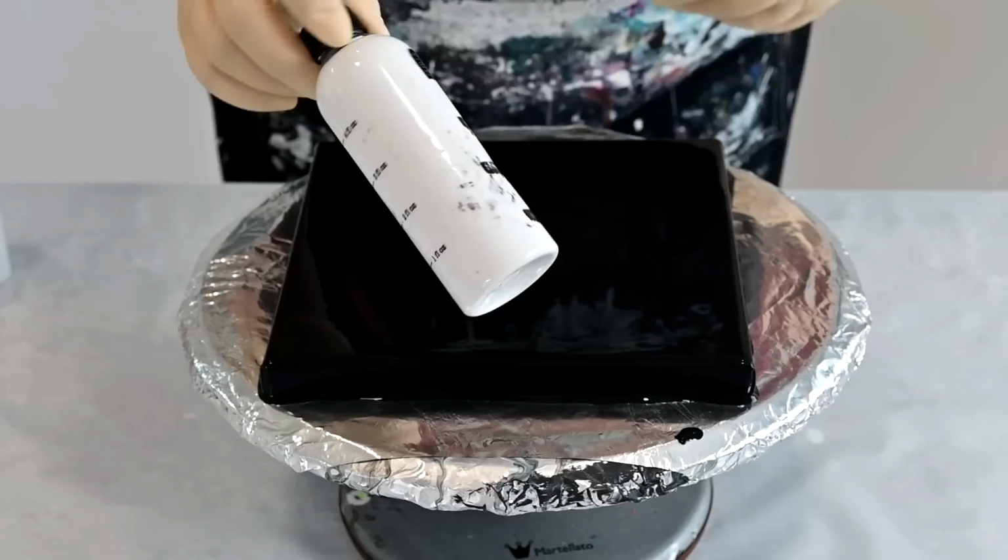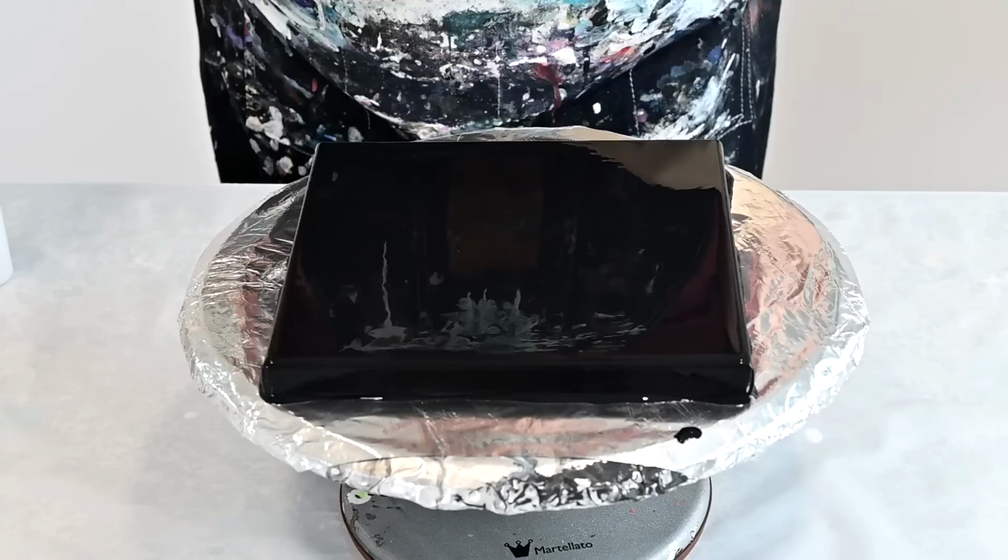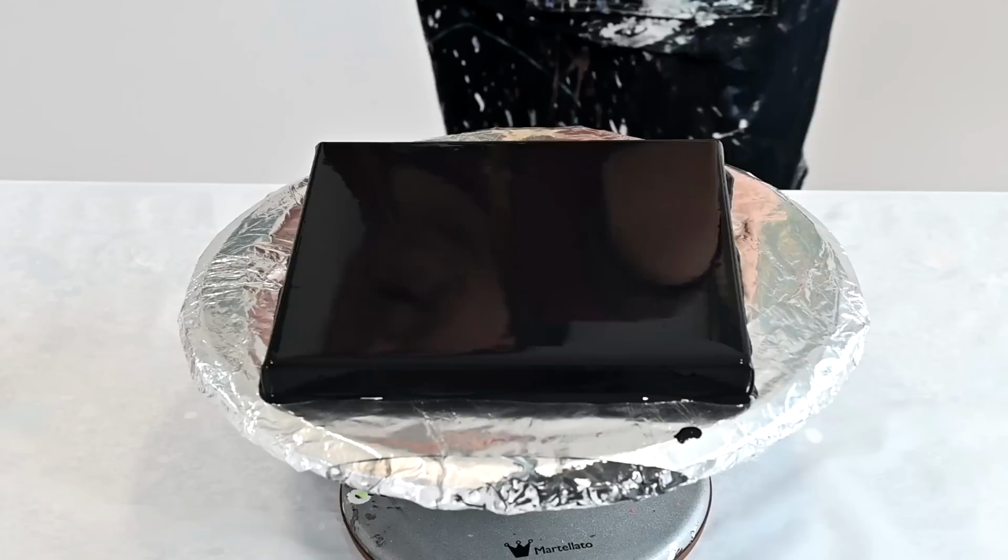This one is from Fluid Art Co. And I have a few little ones, and this is titanium white and extreme sheen antique bronze, extreme sheen copper, extreme sheen gold, and then extreme sheen sterling silver. And I already put down my black base coat. It's just oxide black Amsterdam mixed with my pouring medium.